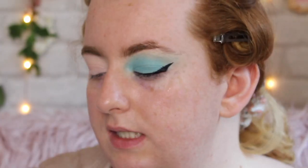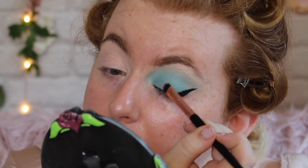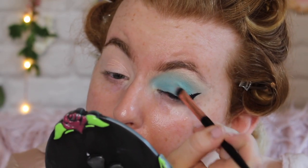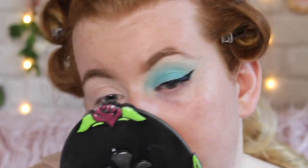Looking at it, I feel like she might have a little bit of shimmer in the center, but very slight. So I'm gonna take a little bit of that greenish color that I put through the crease, and I'm just gonna pop it right in the center here. I'm just now noticing that white color is actually a highlight. It's done the trick though. It's not too shimmery, so it has a bit of a gold reflect, but I'm gonna quickly do the shadow on the other eye and the liner, and then I'll be right back.